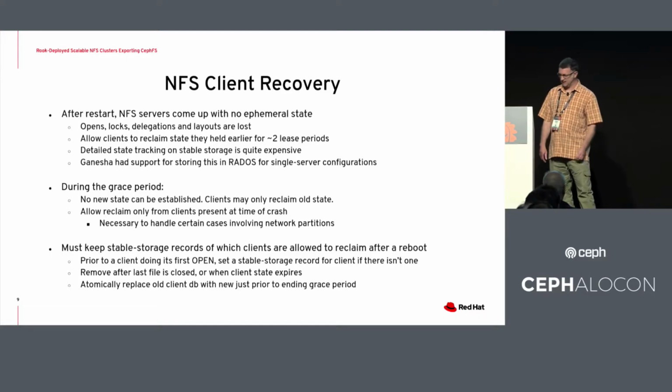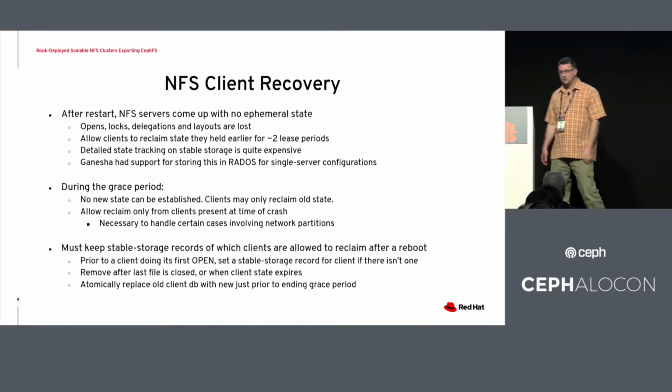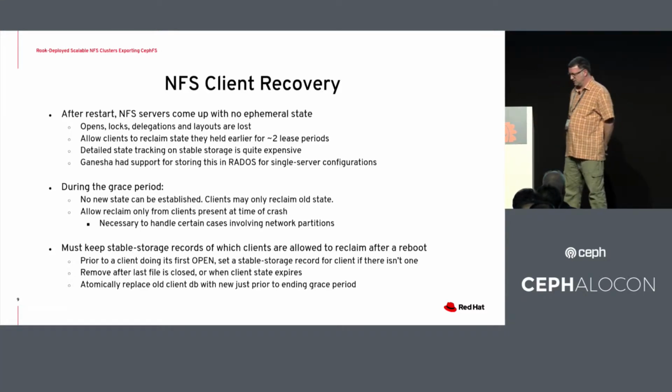So what we do instead is we keep track of what clients had state, which is necessary for certain corner cases that can occur if a machine reboots and comes back after a network partition. Ganesha has had support for storing this in Rados in single server configurations for a long time. It had some bugs, but we've cleaned those up pretty well now.